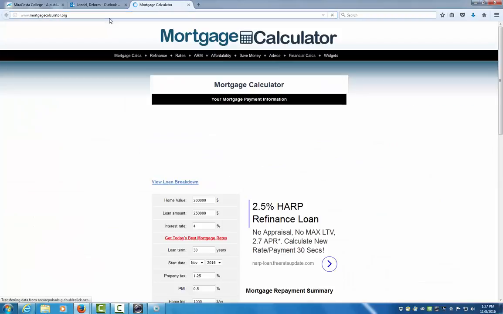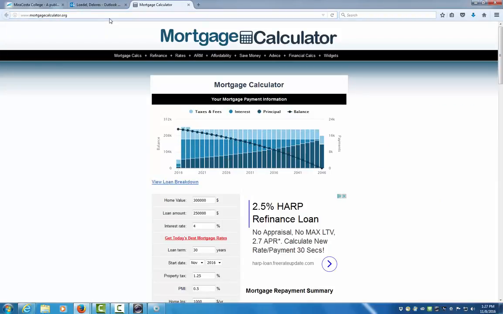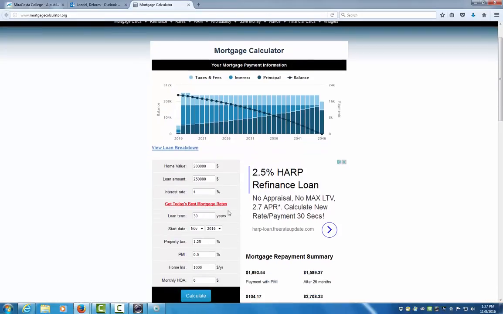And there's a lot of sites out there. Most of them are tied to a particular company, and they're going to push their loans and their refinancing, etc. This was a good one because it's somewhat removed from any individual organization. So the first thing is this mortgage calculator itself. Here you can put in the information that you want. I'll just leave what's in here currently.